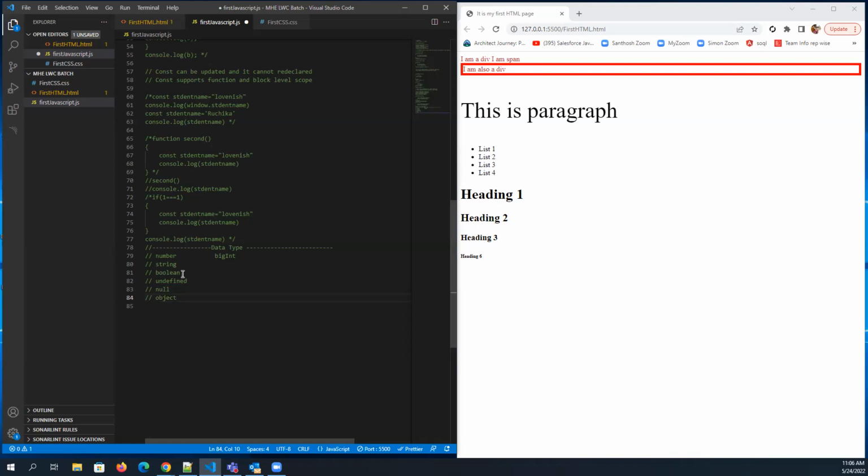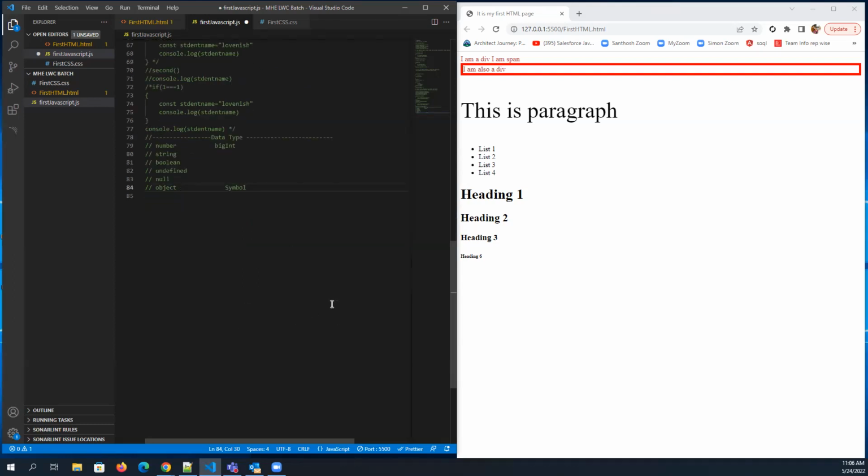And the most important one is object. Clear? We have an object, we have array, date, math, even the String function and Symbol function. Everything is a data type as object. And there is one more data type called symbol. It is a function, right? So I will write it on the right side, but we are not going to use it in LWC. So these are the data types we have.